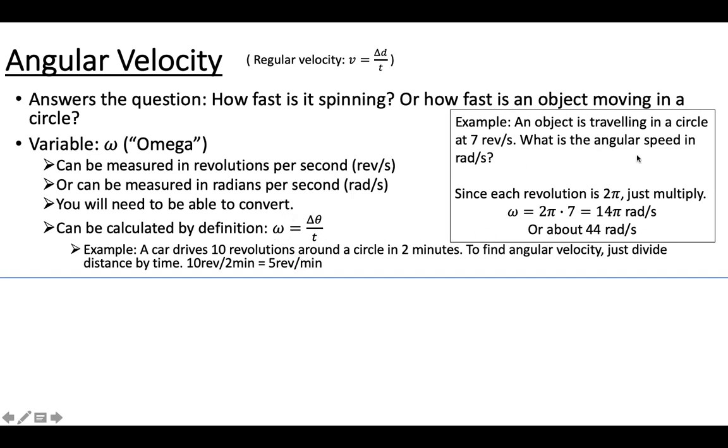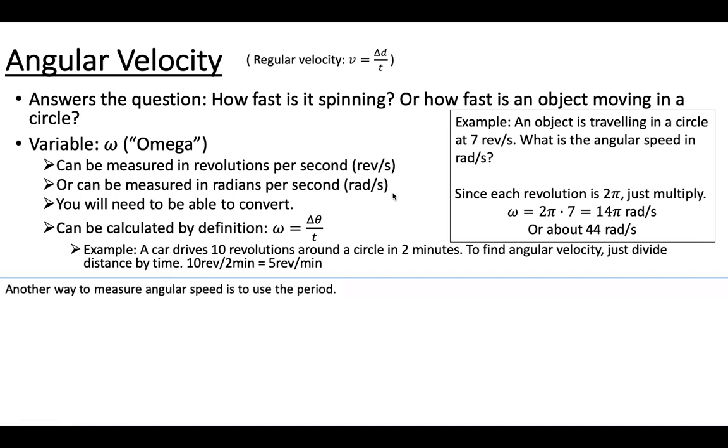The example in the box is an example where we already have the angular velocity and we just want to convert between revolutions per second and radians per second. Okay, and you want to be able to do all this stuff. You want to be able to do this backwards too. So if we give it to you in radians, you should also be able to go back to revolutions. Instead of multiplying by 2 pi, you would divide by 2 pi. That's all you got to do. Make sure you know how to do both directions.